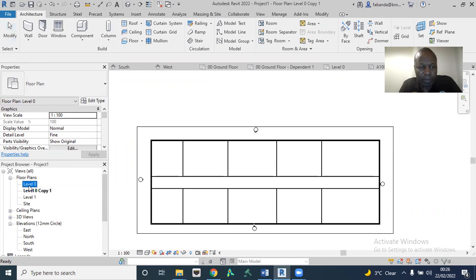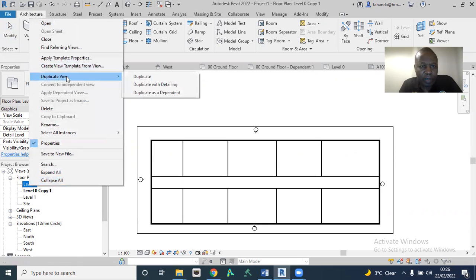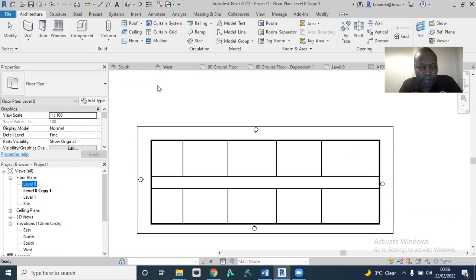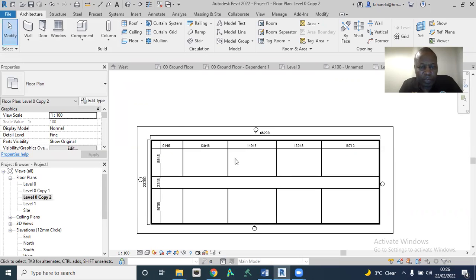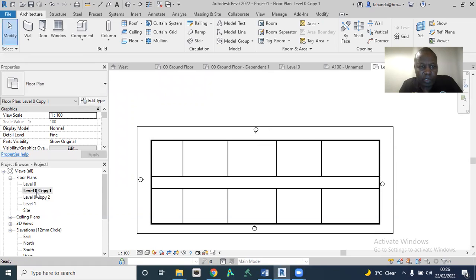Okay, now let me generate duplicate with detailing. You see, it produces the exact copy, just like we had on level 0. Now, what just duplicate does is it generates a copy of level 0 of the model without 2D elements.